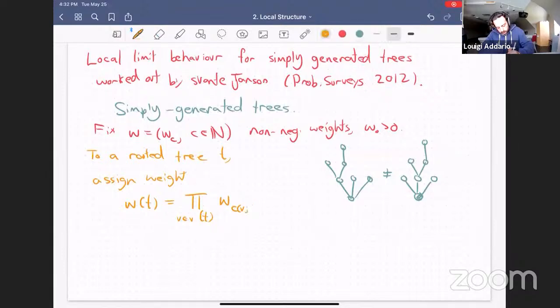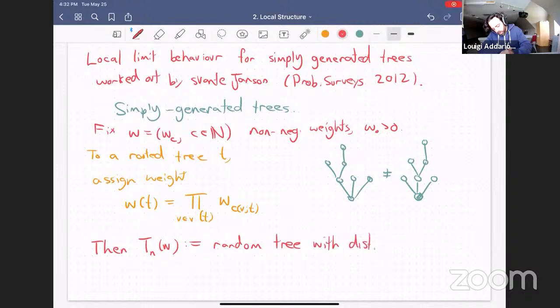Okay, so if these weights are a probability distribution, then this really corresponds to a branching process. But the model is more general than branching processes. And then we define T_n^W to be the random tree with distribution given by saying that the probability that T_n^W is T is proportional to its weight.